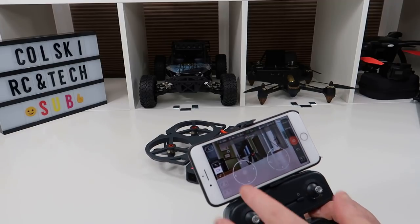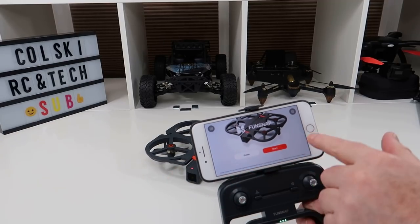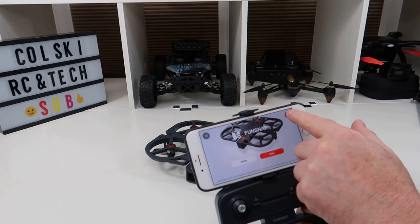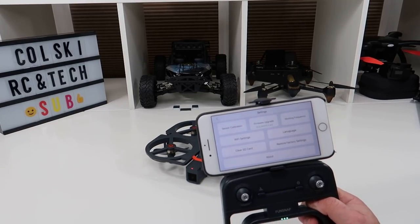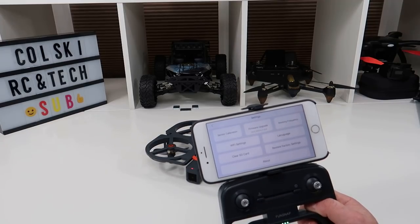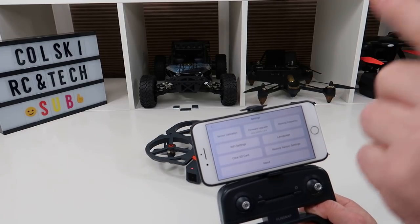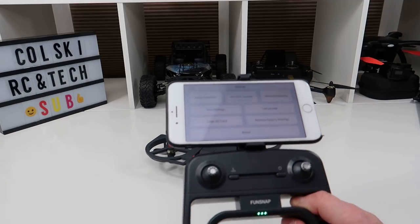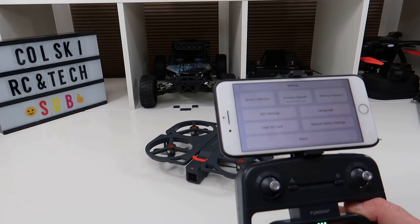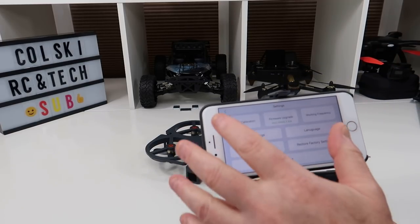It's really important. When I was on this screen and I hit start, if you hit this button here, this is how you calibrate the compass. Now, it's quite important. The video you're going to see where you see a little bit of toilet bowling is because I didn't calibrate this compass. I'd calibrated it previously, but I didn't calibrate it when I went to a different location. So, in my opinion, this thing needs to be calibrated all the time.